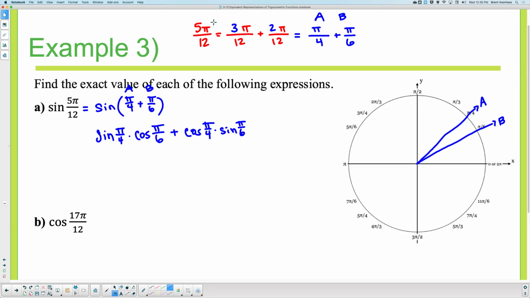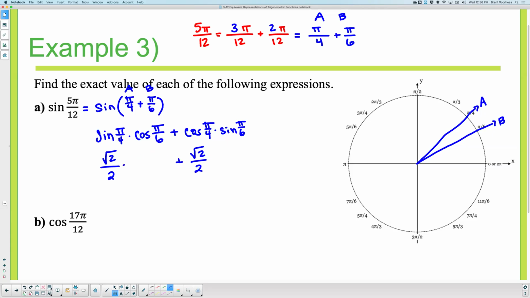To evaluate sine, you need to flip your hand over. How many y's do you have there? 2. How many x's do you have there? 2. Okay, so you told me there are 2 y fingers, so go under sine of pi over 4. If we have 2 y fingers, it should be the square root of 2. On the hand trick, your r is always 2, so put it over 2. R is always 2 in the hand trick. So we had 2 y fingers, and we had 2 x fingers. I'm going to go ahead and put cosine of pi over 4, and I'm going to put its value as well.